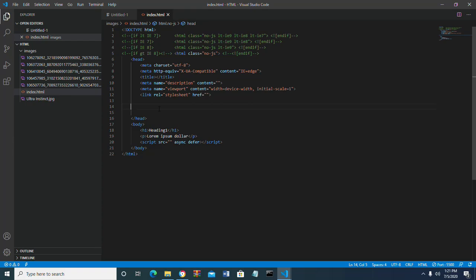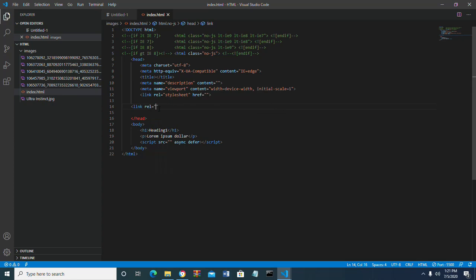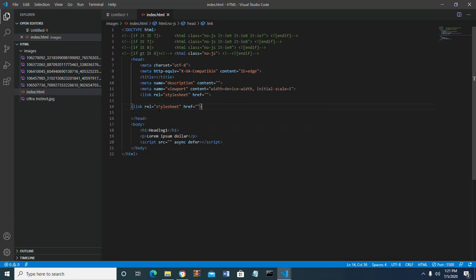Next, let's add a link rel equals stylesheet and type in href equals. Let's discuss what we just typed.